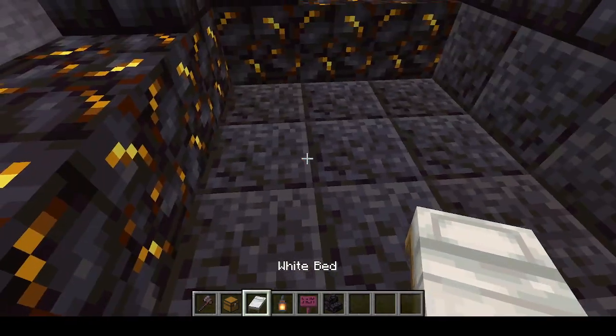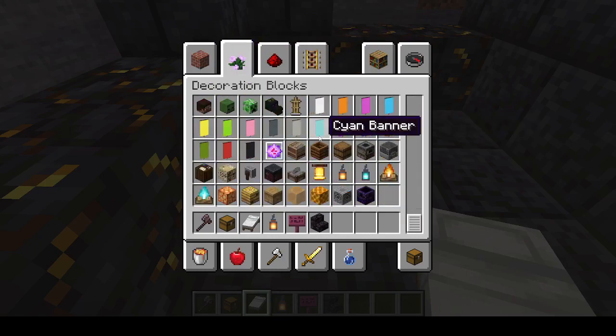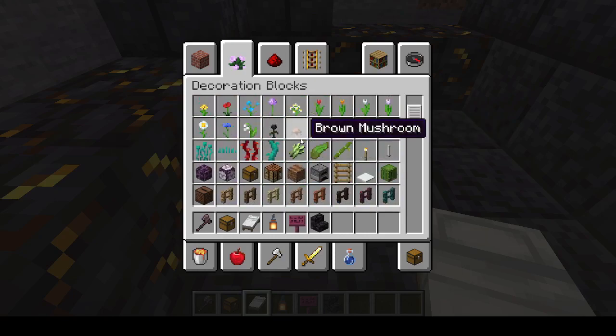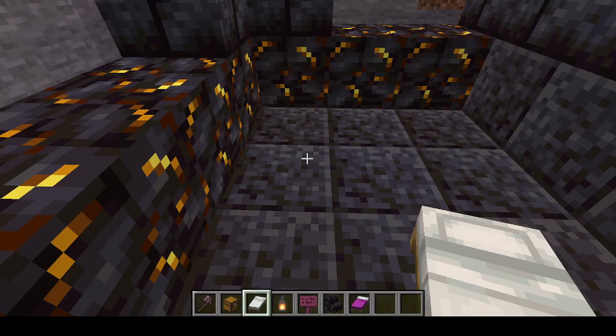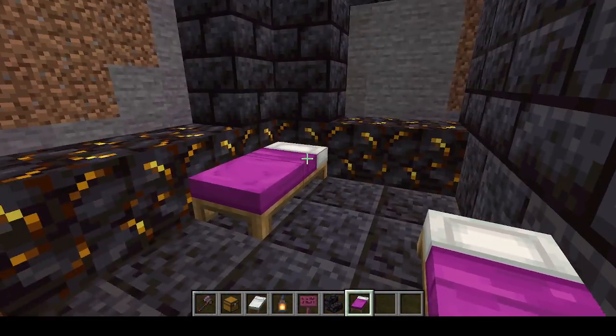The room, definitely got. Actually, do we have a pink bed? Well, yeah, we have a pink bed. Don't know why I asked that. I think I'll put a pink bed in here. Where are the beds? Pink or... Yeah, this one's closer. There you go.